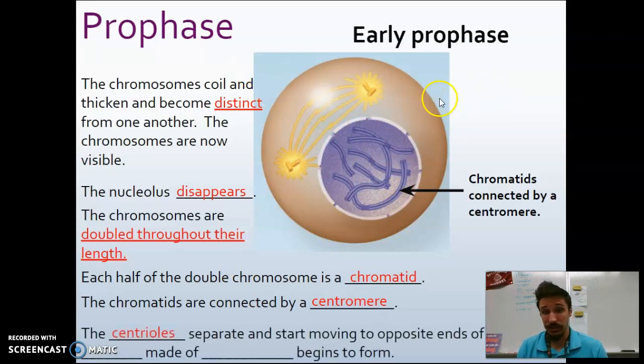Now the centrioles, check out these guys. I told you they were going to start to look different. Between prophase, the first stage of mitosis, and interphase where we first saw them, it looks like they pretty much just moved away from each other. But as they move away, there are these like arm-like structures still connecting them. Well, as the centrioles separate and start moving toward opposite ends, aka opposite poles of the cell, we get a spindle. That's what these yellow structures are called. They're called spindles. Really, they're just made of proteins.